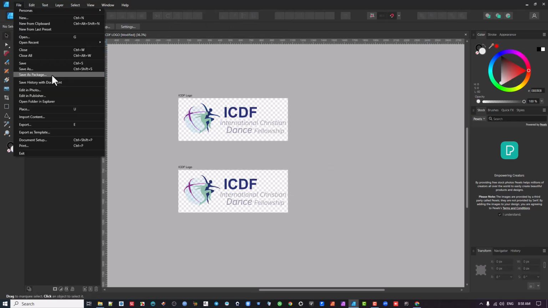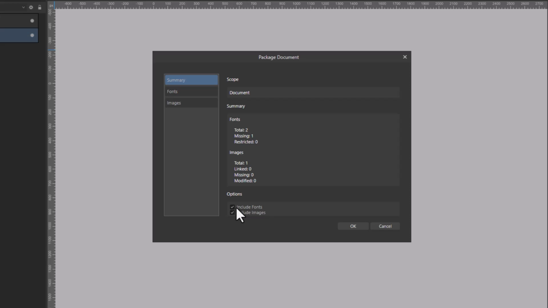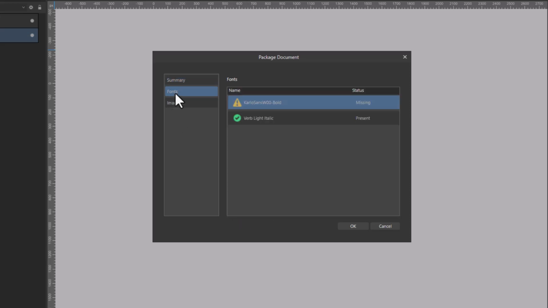The last thing I want to cover is this Save as Package. If you're sending stuff to people, or you're even saving it for yourself, you might find that if you're moving on to another computer, you might not have the font or the image that comes with it for some reason. It's a good principle to save as a package, because when you click Save as a Package, you have the summary. You can say, yeah, include the fonts, include images. So it will show you, yeah, you can see already that that font is missing, and you can maybe make a plan about it now before you package the document, so you can have that font included with, and then images are embedded in the document.